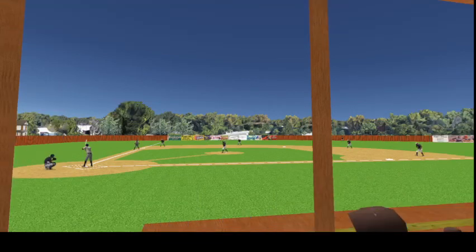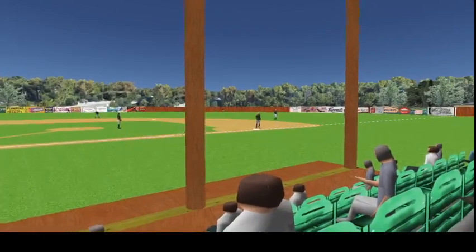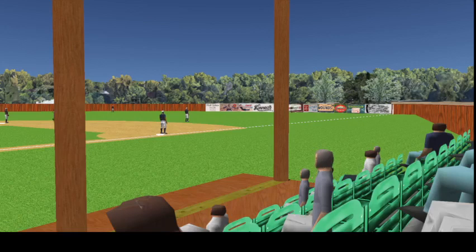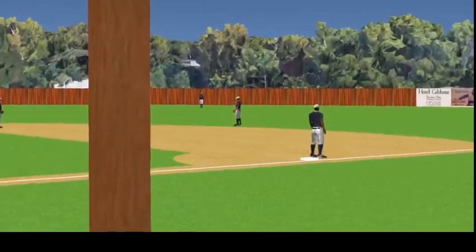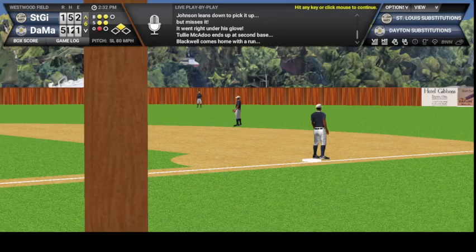Tully Mikado is up to bat. The stretch, the delivery. Mikado swings. Fly ball to right. Johnson comes on, but won't get there. That's a base hit for the St. Louis first baseman. Johnson leans down to pick it up, but misses it. It went right under his glove. Tully Mikado ends up at second base. Blackwell comes home with a run.